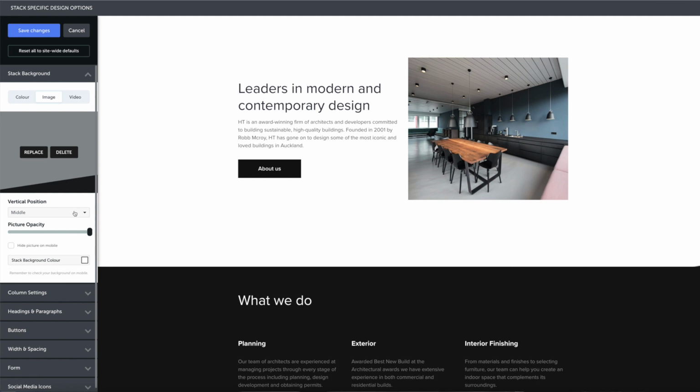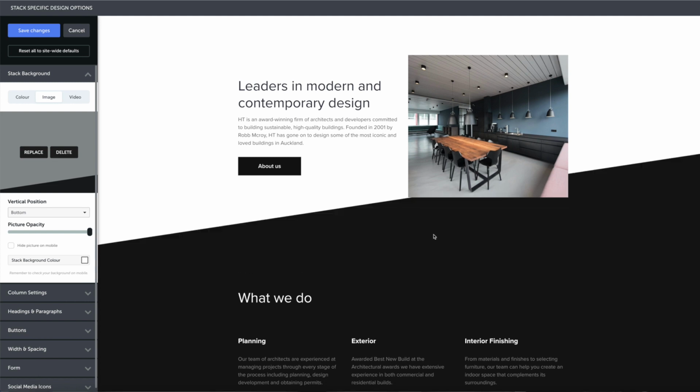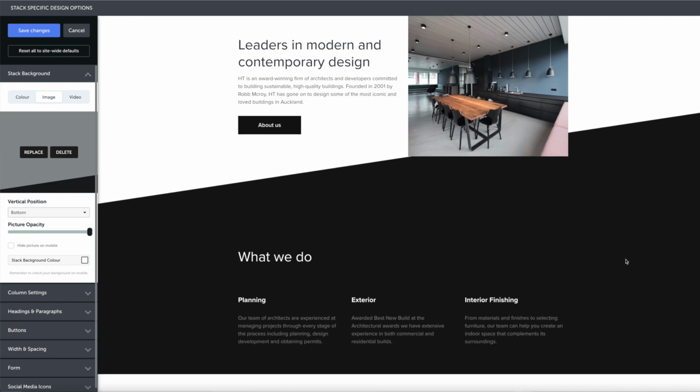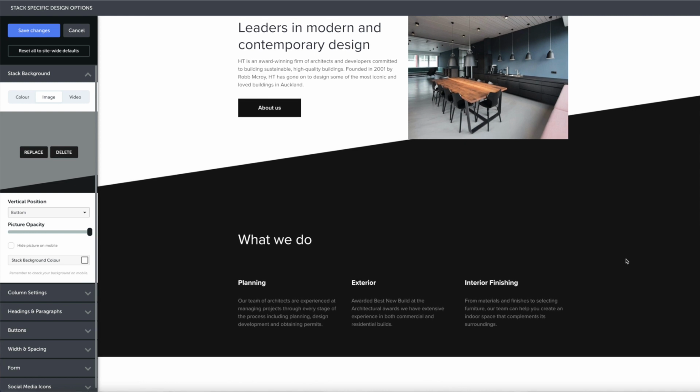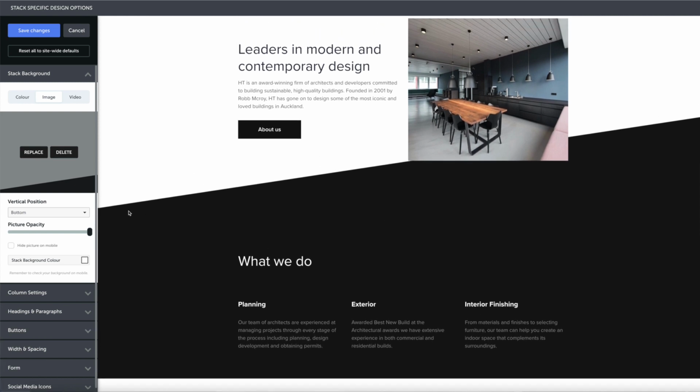That's right, isn't it, Jason? Yeah, that's right. So we want to set that to the bottom so our background image is in line with the top of the bottom stack, if that makes any sense. That's right. And when we get to stitching the third stack in this series, you'll see a different way of positioning it in the system.